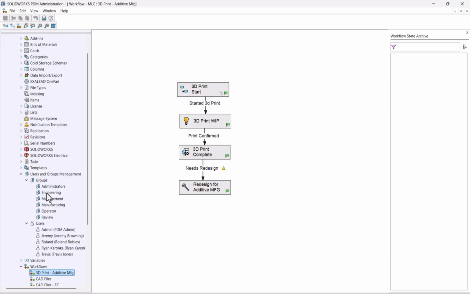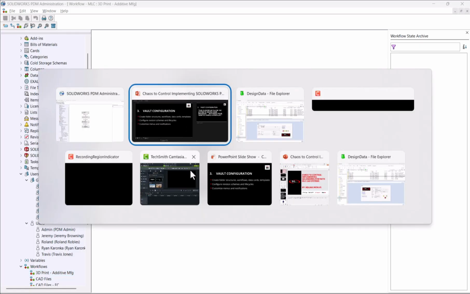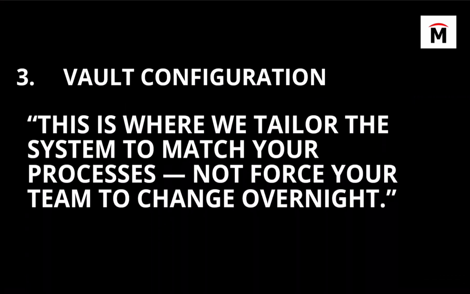Depending on who the users are and the type of access we want, this is where we can control who's getting access to what and at what times in the process. Again, this is where we tailor the system to match your process, not force your team to change overnight.